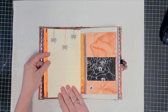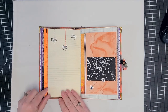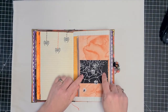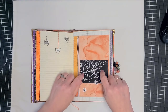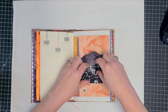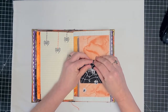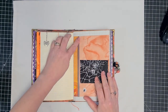Halloween Oddments. I did lots of stamping in this journal because that was most of the supplies that I had. Here we've got a little envelope that came from Halloween Oddments, and then I used one of my stamps and die cuts to cut out some little spiders going up to the web. And you've got a little open spot that you can tuck something in. I didn't put anything in it, I forgot. And that little spider just helps keep the envelope closed.